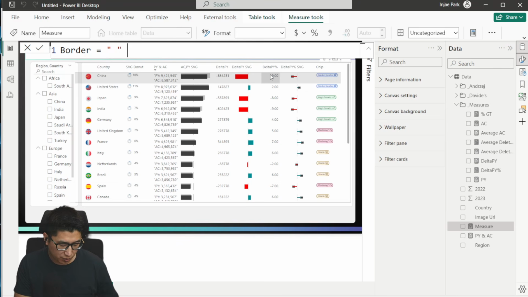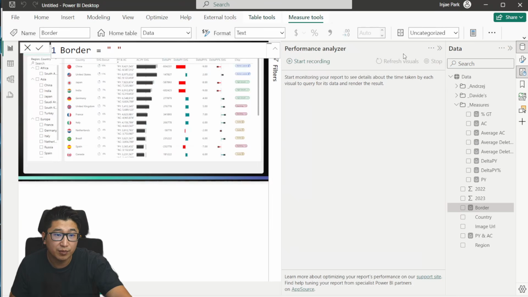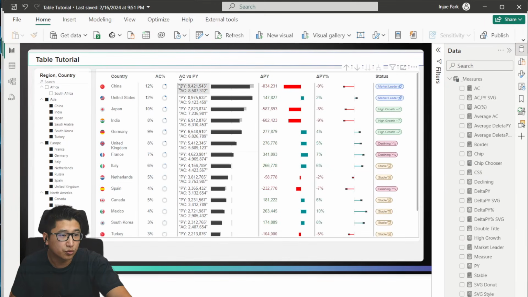Now, you used to be able to just write this as blank, but apparently blank right now in the Power BI service does not work for this function, or at least I've been having some issues with it. So what I'm going to do is take this border and put it in every single space that I want a border to exist. And by border, I mean this gray line in between these different items.